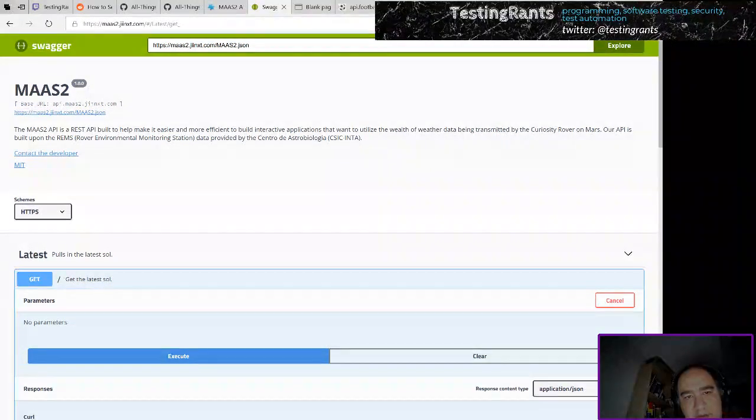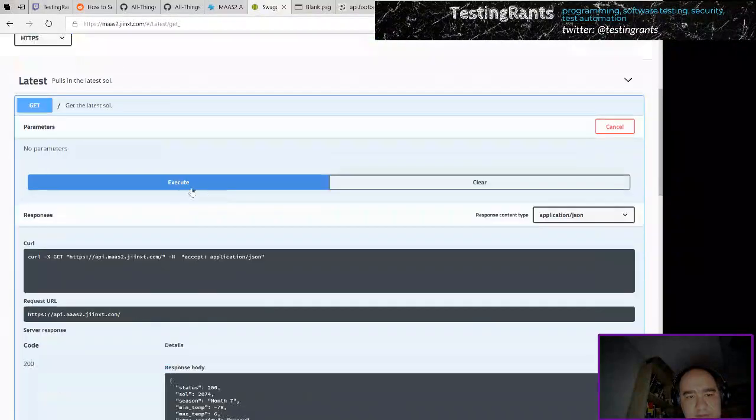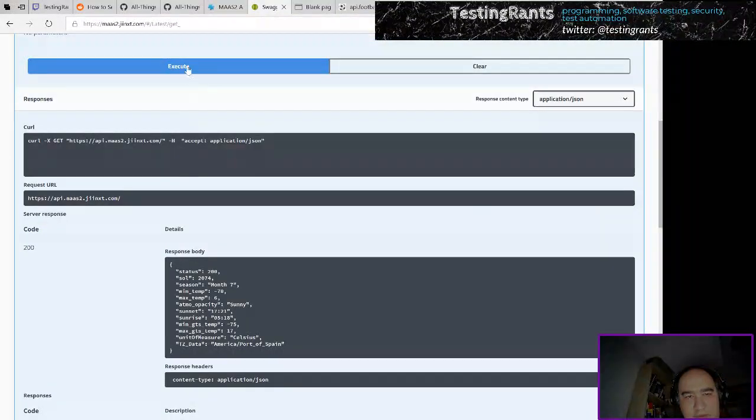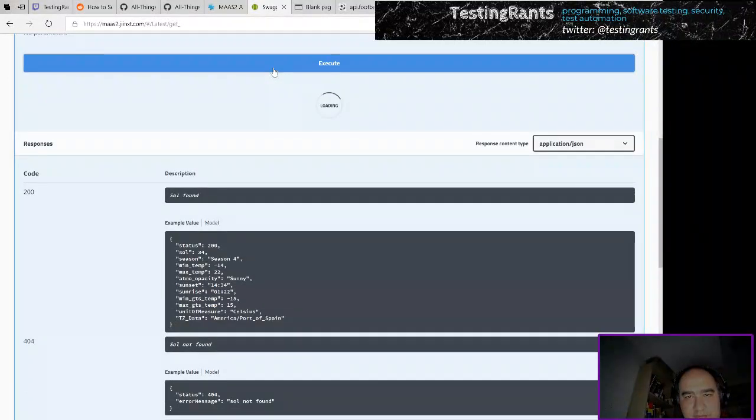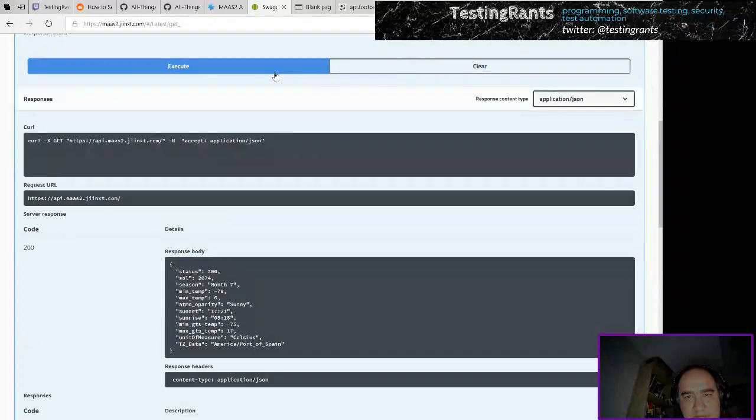The MAAS2 API, it's a REST API which takes weather that was transmitted from the Curiosity rover on Mars, and you can go to this link, maas2.jinx.com, and then you can just test it yourself and look at the response. You can clear it, execute it. That's your weather data. I don't know if this is specimen data or if this is real.